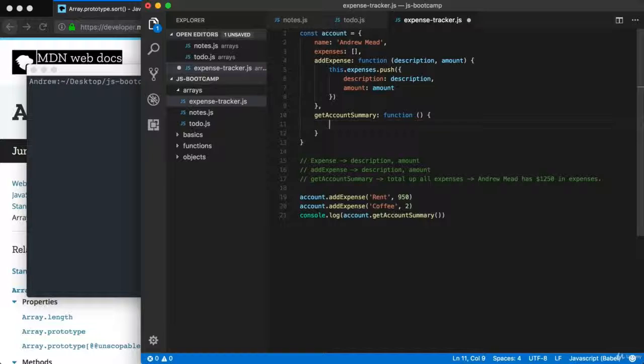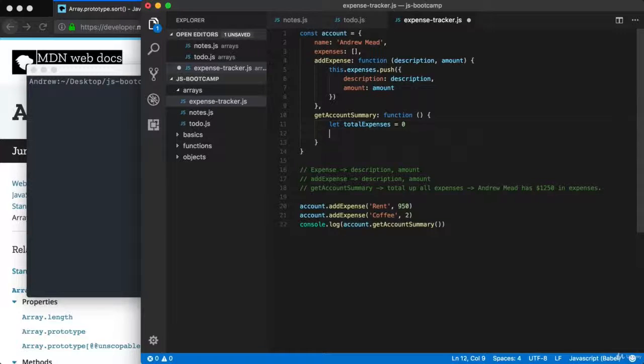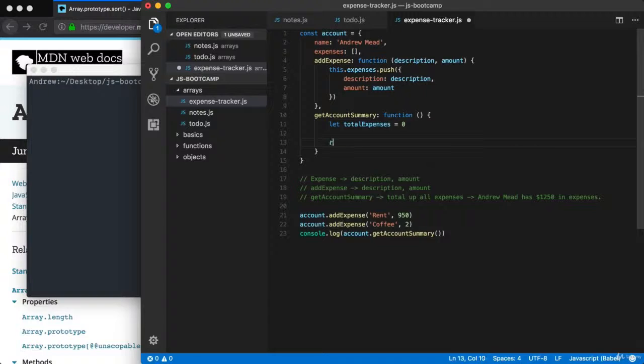So to get this done, I suggested that you use forEach, but I didn't really tell you anything more about that. Now, you might have gotten stuck and referred to the web to figure out how this works, and that's okay. Coming up with a solution based off of your research is a great way to solve a problem. What I wanted you to do was create a variable right here. And you could have called this something like totalExpenses or anything else, and we're going to start this off at 0.